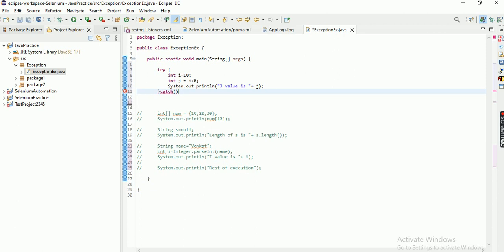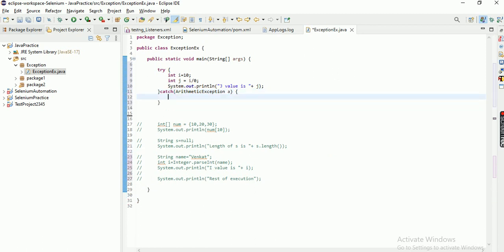Here you need to mention what type of exception you may get. In this case, arithmetic exception. Right? In this case, arithmetic exception. That's it. You can put a message, "arithmetic exception is handled." This is the message I am giving. For example, now I am trying to execute. For another statement I am giving here, rest of the code, for example.